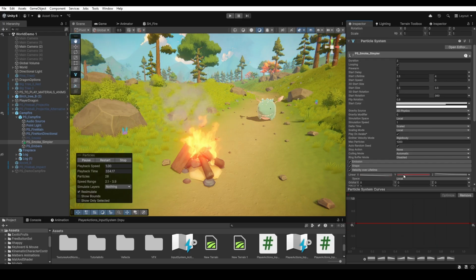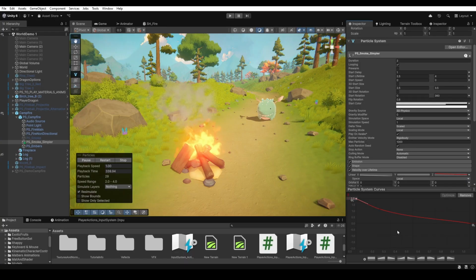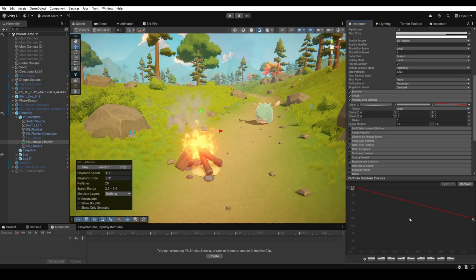And I made it have 0 y velocity. And I set the particles to start off faster in the positive z direction with a velocity of 2, but then quickly lose speed to become 0 at the end of their lifetime. A curve like this won't do because I want particles to slow down more quickly than this while still having a bit of velocity. So you can double click to add a point and then adjust the slope by turning this handle here.